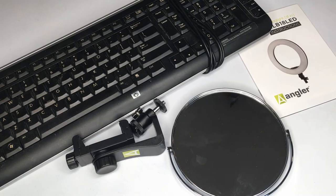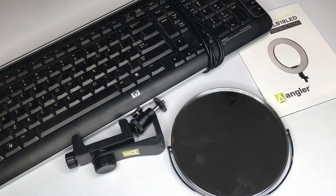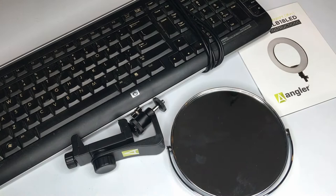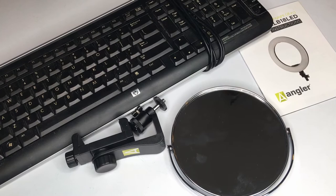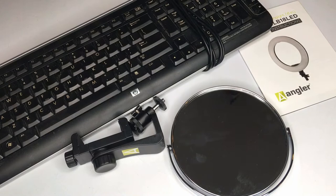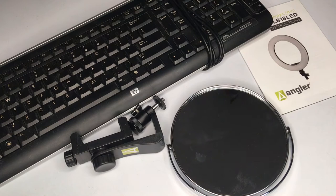And this is as high as the light goes. Let me turn off the overhead lights that I have over my kitchen table. And this is 5600K. So I'm going to dial it down so you can see the difference. Not the dimmer, the K setting. This is a different light temperature, and I think it's called Kelvin, as you can see, and it's all the way down to 3200. I go back up again.